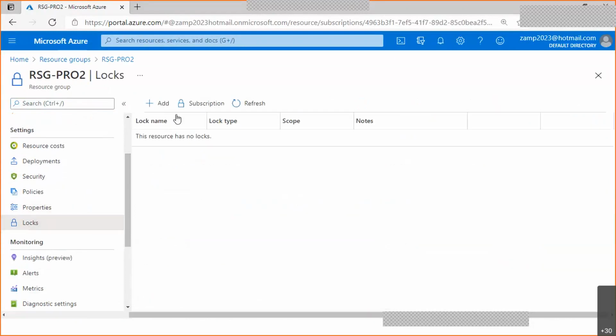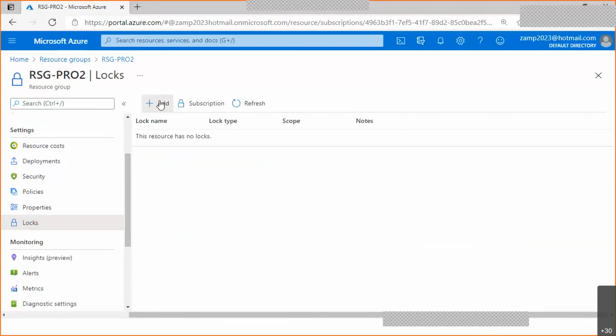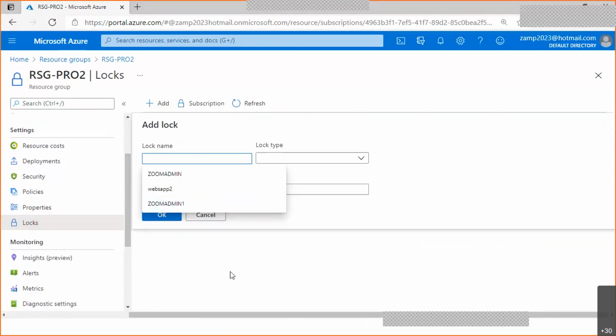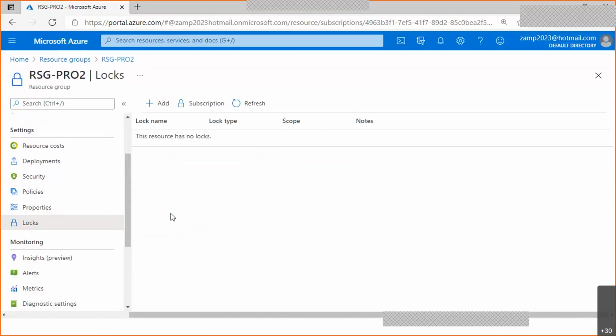And guys, here there's no log added, guys. We are applying it. So click on add. Then it is asking here log name. Give the log name, guys. You can give your own name. So I'm giving the name here log 1. And it is asking what type of log you want to apply. Read only or delete. I want to apply this time read only. Then click OK. So once you click OK, guys, once you refresh, your window will change.